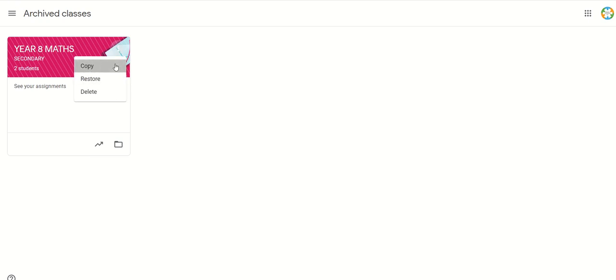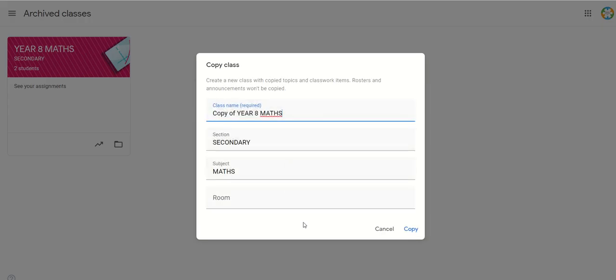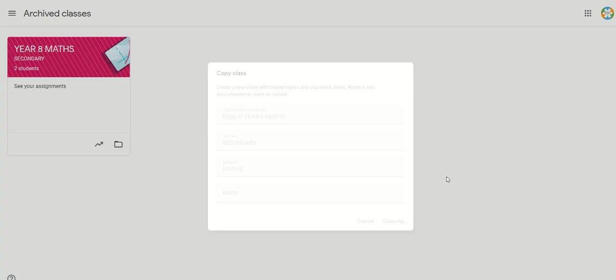So can I make copies of this? You can make copies of this particular classroom. You want to just make a copy of it instead of restoring it, maybe because I like the materials that are in the classroom. I want to adapt it for a new course or use it for another term after the particular classroom session is over. So it's going to copy the classroom and put it as one of the new classes you have created, but all the students that were in the classroom will no longer be there.